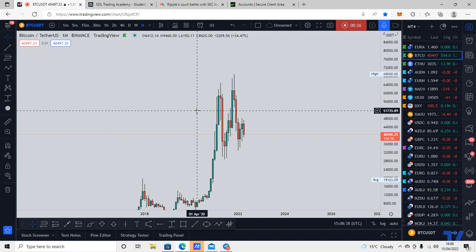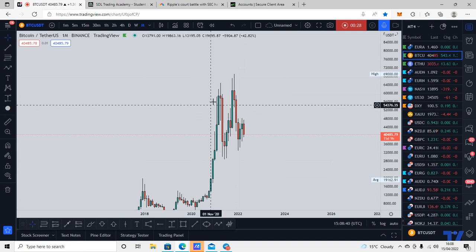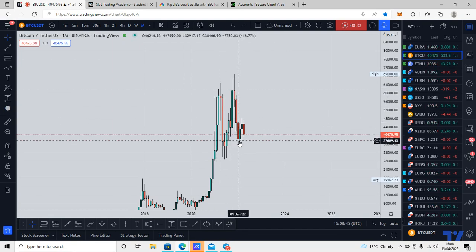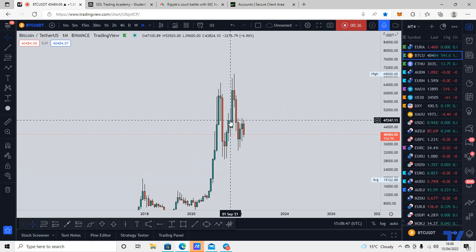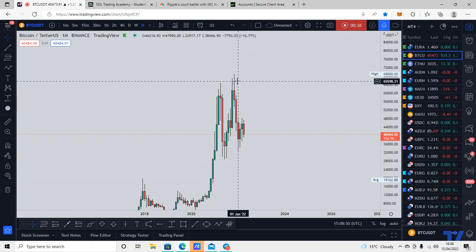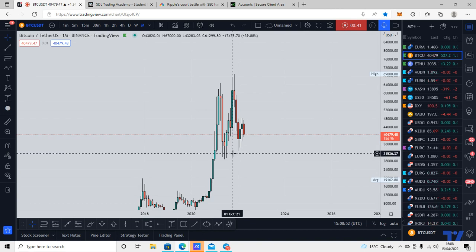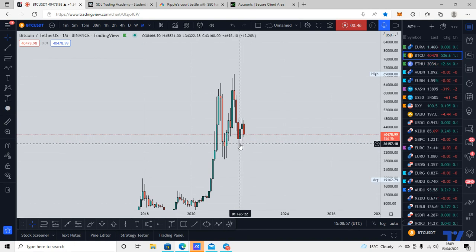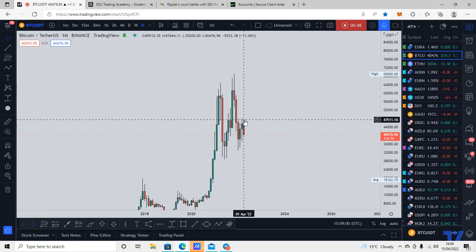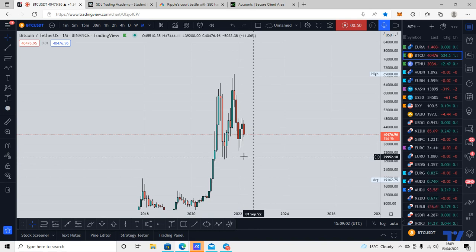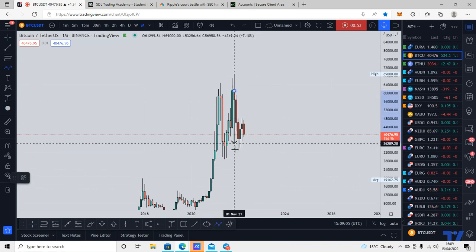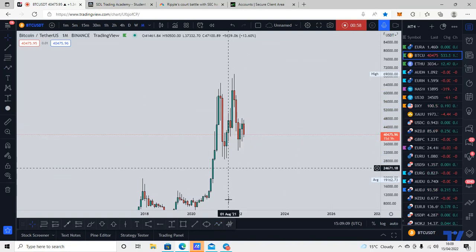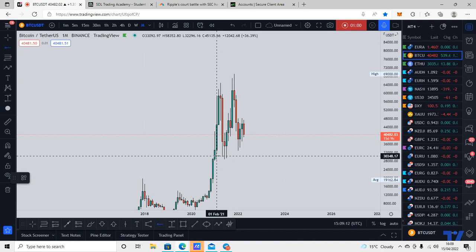Starting here on the monthly time frame, what we can see on BTC USDT. The market formed this double top formation and broke the bullish structure to the downside when it broke below exactly this candle here on the monthly time frame. So we have a bearish impulse from this high to this low. Then the market provided us with a correction from this level of demand, exactly as you'd expect. So we have a bearish impulse, a bearish correction, and we can expect to see the continuation for the market to complete this impulse correction continuation pattern to the downside and to go and test this level of demand that we have all across this zone.